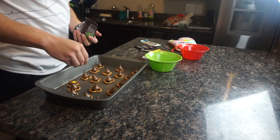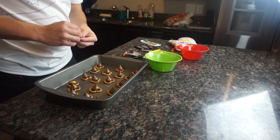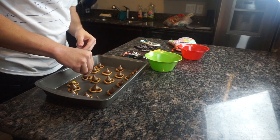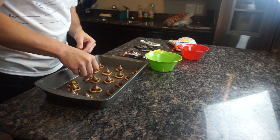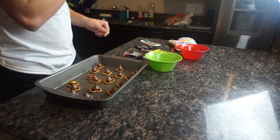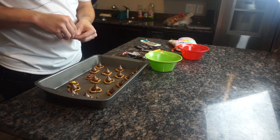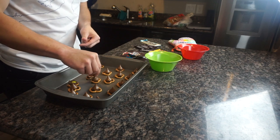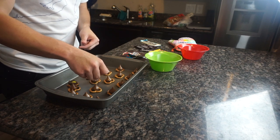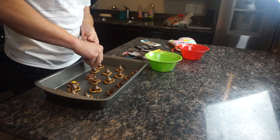I really burnt my finger. But yeah, you just get each M&M and you push it down. I know it looks weird, but it's good, I promise. So you do that to every single one.